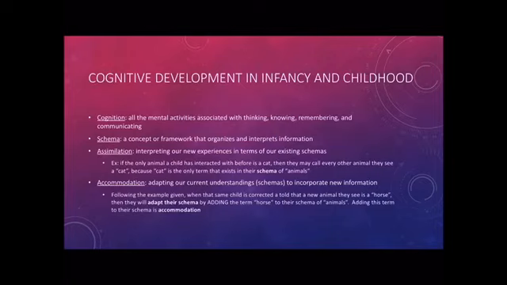In this chapter, we're talking about how this applies to children. Children might have a schema for animals, but their schema is going to be pretty small because they don't have a lot of life experience yet. If the only animal they've ever had in their whole life was the cat or the dog that they had at home, then that's all their schema is going to be comprised of, maybe cat and dog.